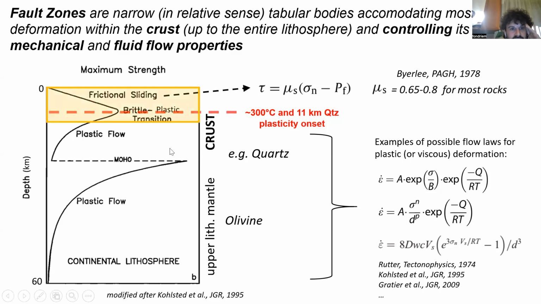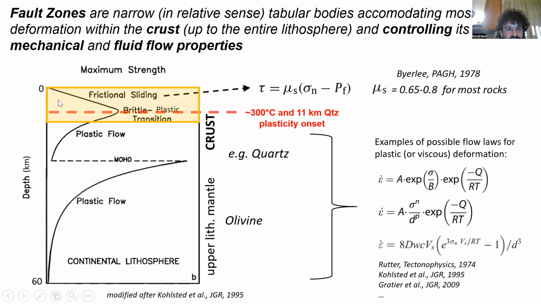So in this presentation, we are going to focus on brittle fault zones. So in this part here, in the brittle crust, and at the beginning when we start to have the brittle ductile transition. This is why: this is the area where the crust can sustain more differential stress, and it normally represents the base of the seismogenic zone.